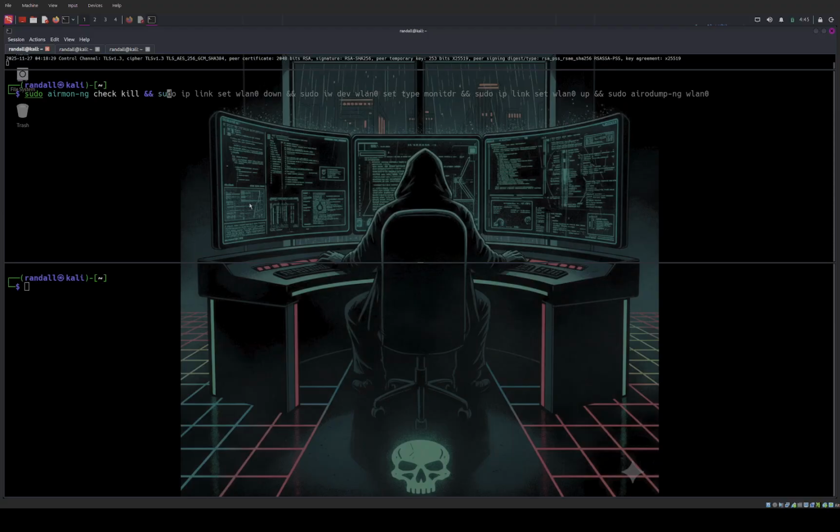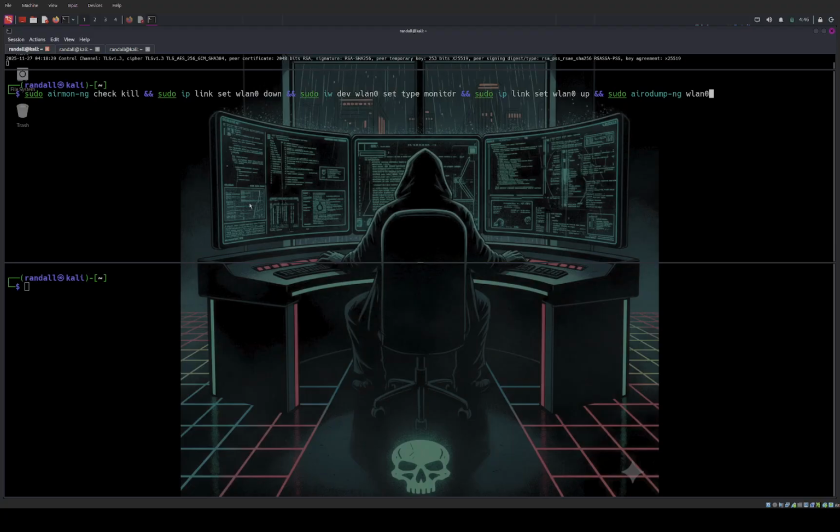And then you just do sudo ip link set the name of your device, wlan0, down, and then you're doing sudo iw dev wlan0 set type monitor, and then sudo ip link set wlan0 up, and then sudo airodump-ng.